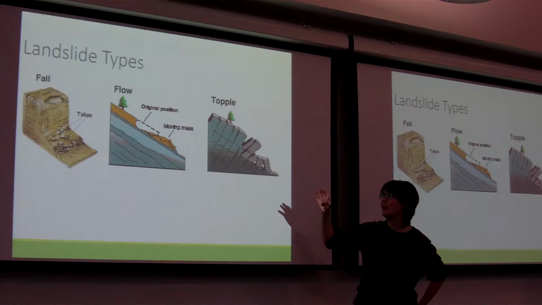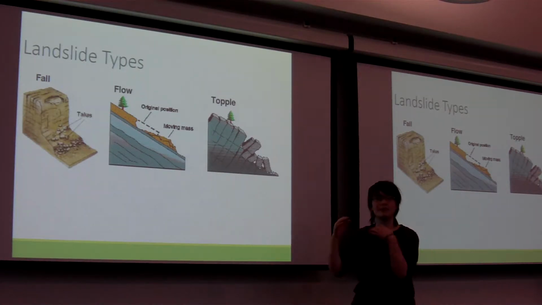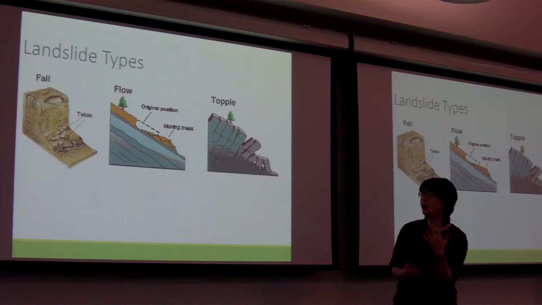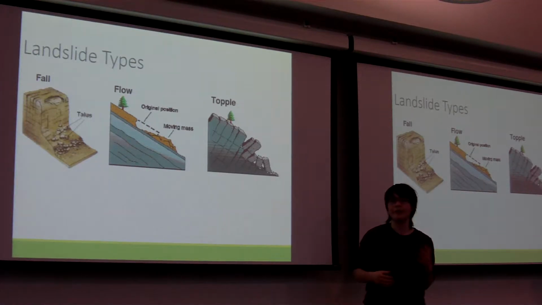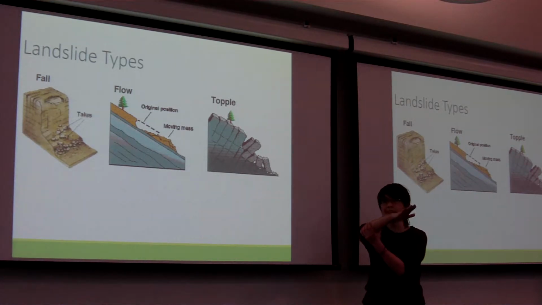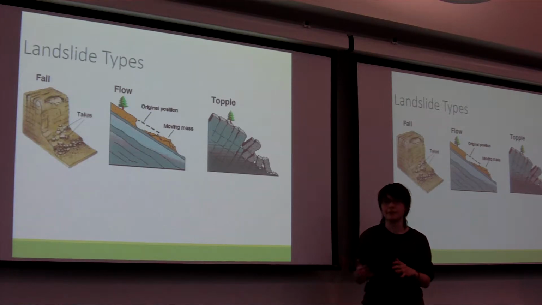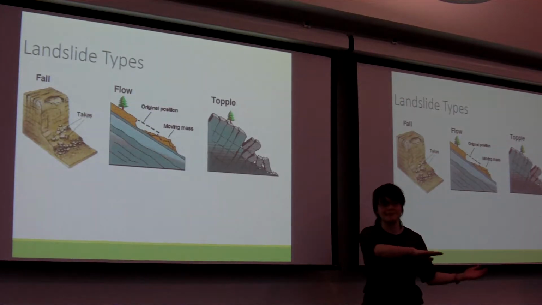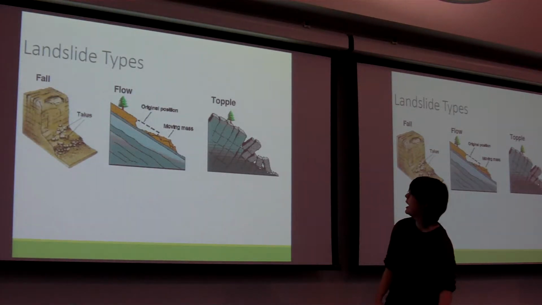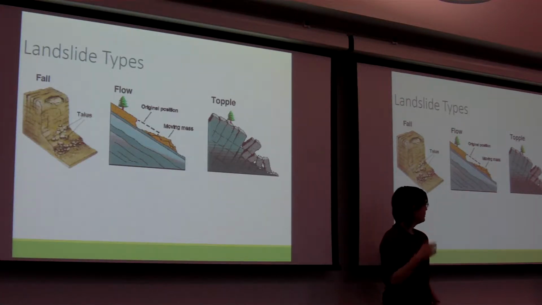Okay, so for fall, we tried to look at the gradient and see how steep it was nearby, and then we considered the seismic data. For flow, obviously, we took into account rain much more and gave that a heavier weighting. We were still trying to take into account a slightly less steep gradient. Obviously, if there was no gradient whatsoever, we were completely ignoring it, because there's no point assuming a landslide when there's a flat surface, you know? And topple, we gave it the various estimates. So I think we can go to the end.